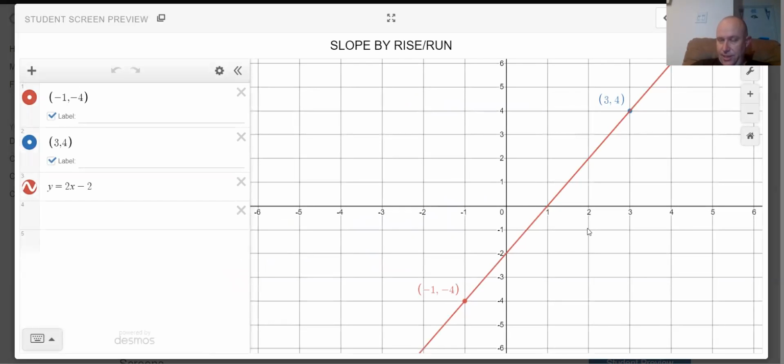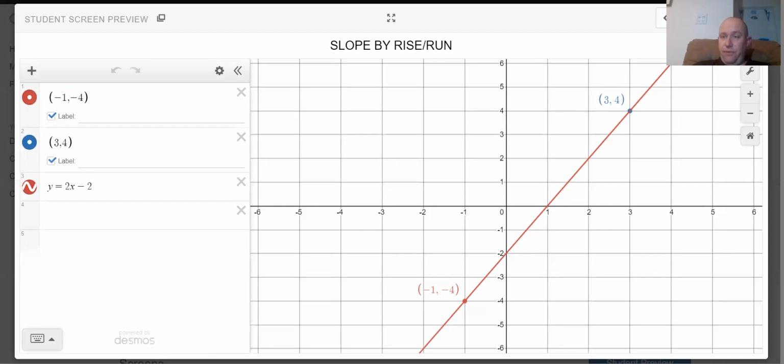Now, I can actually, as I type in those 2 coordinates like I did earlier, if we type in what we think the answer is, notice that this line does indeed go through both of these points. So I can actually confirm that is definitely the right answer for this question. As that line goes through both of the 2 points, then I know that that's the right answer.